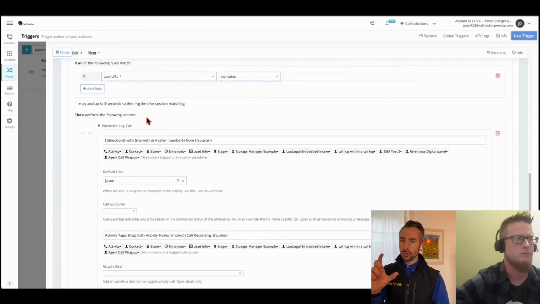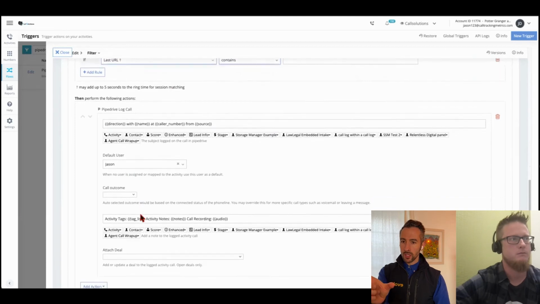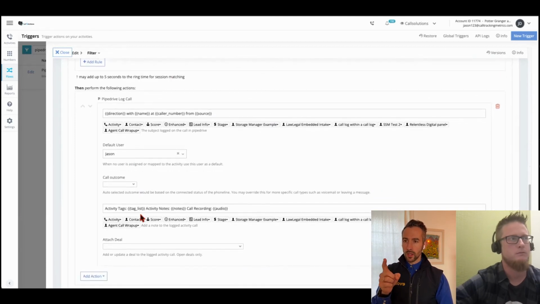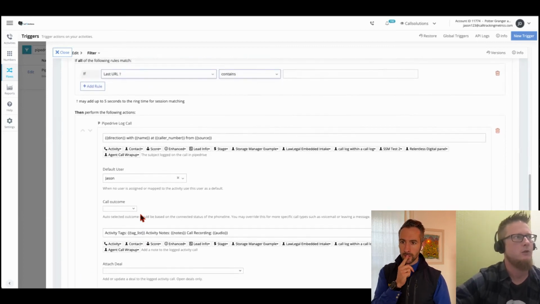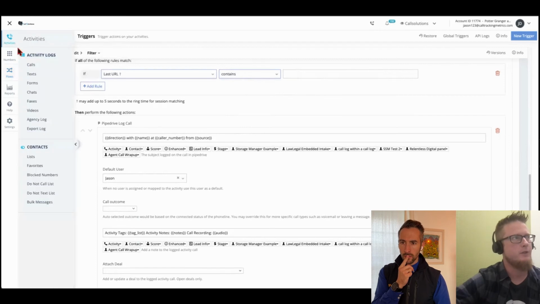So where do you do the mapping? Because these activities, you've created them in CTM, or you've created them in Pipedrive and then matched them together. Where's that created? Think of it as a one-way push of data. The calls and activities are all happening in CallTrackingMetrics.